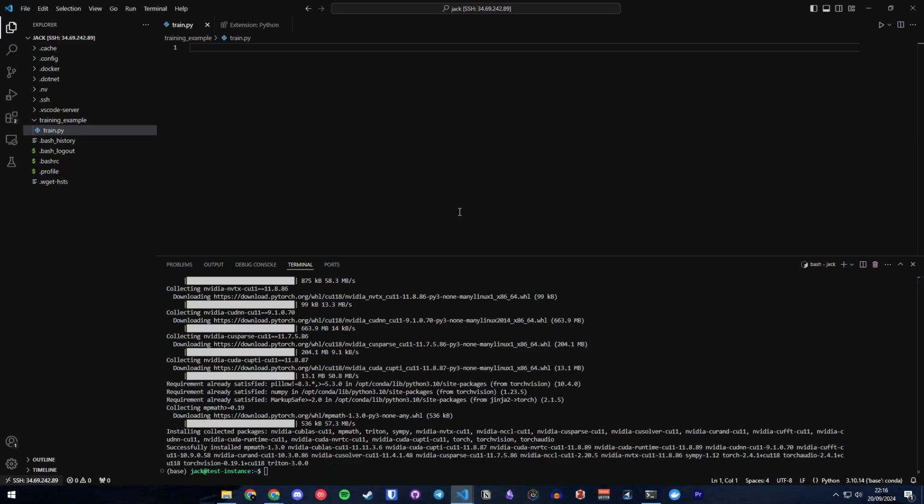Okay, perfect. Now that everything has installed, we're going to do a little test to see if CUDA is available with PyTorch, just to make sure that everything has installed properly. So you can see that after running the pip3 install for Torch, Torch Audio, Torch Vision, a lot of other things installed as well. That's CUDA related.